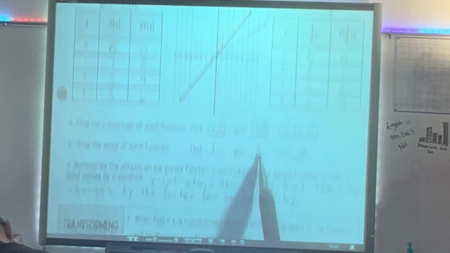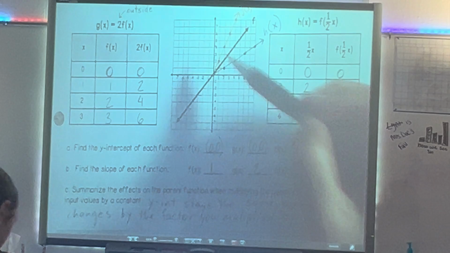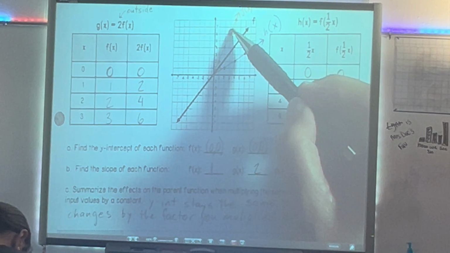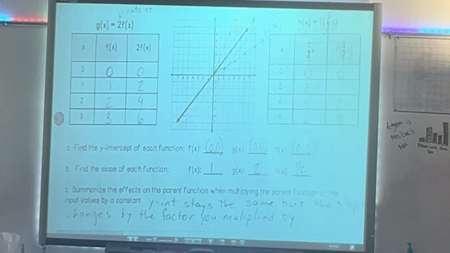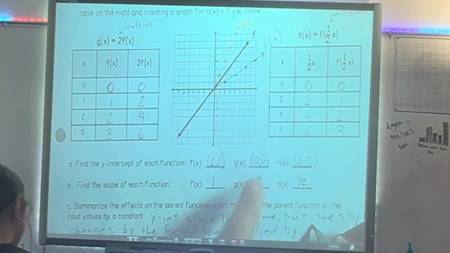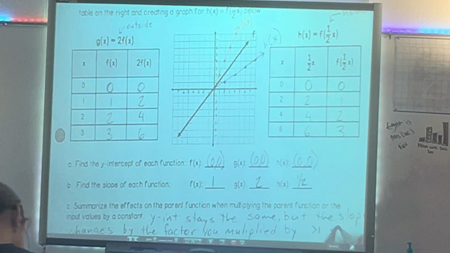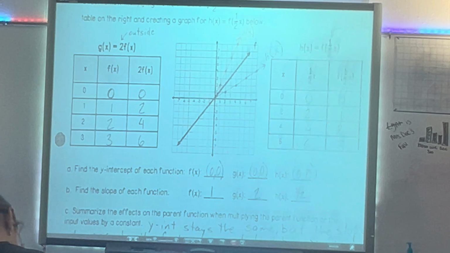If I multiply by 2, how would you describe visually the line in comparison to f for 2? How could you say it's different? It's steeper. Steeper, good, that's the word I was looking for. So if my slope, or the number that I multiplied by, is greater than 1, it's going to be steeper. And if I multiply it by less than 1, what's going to happen? It's going to be what? Flatter. That's usually what I use for linears. Steeper or flatter. Everybody okay with that?